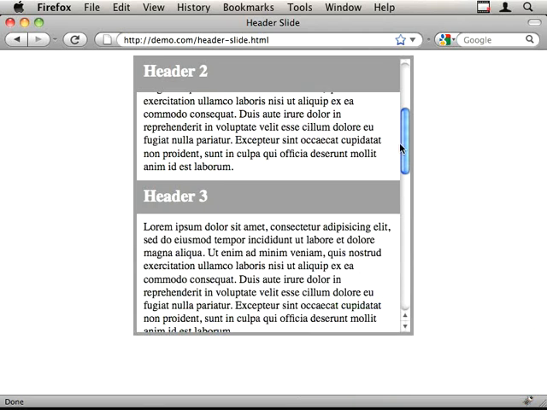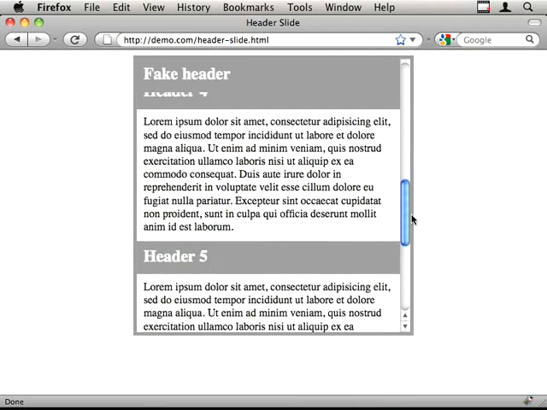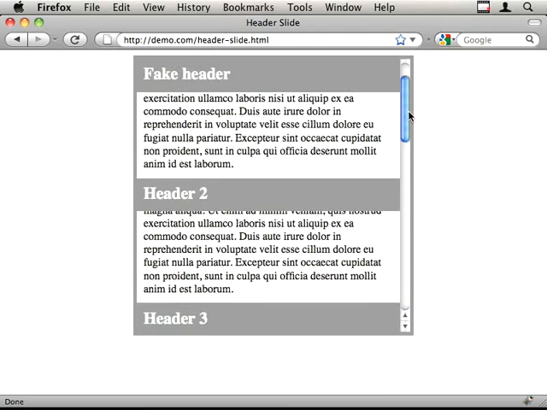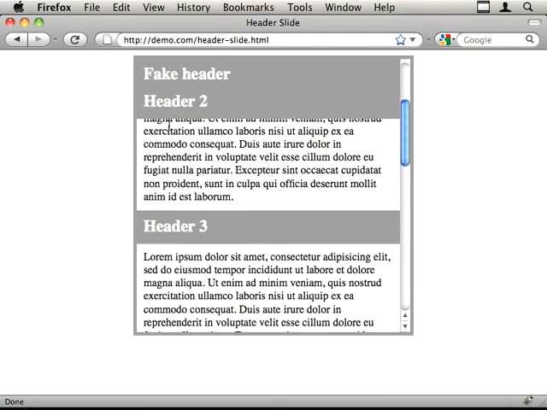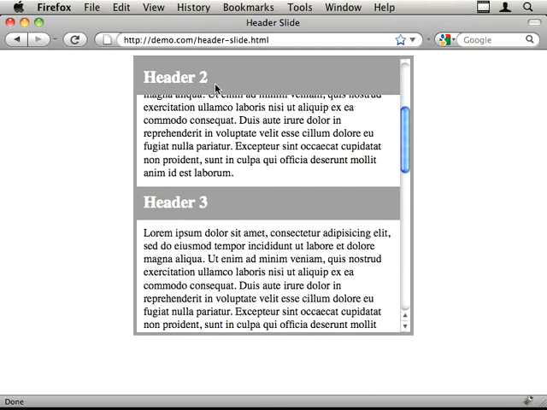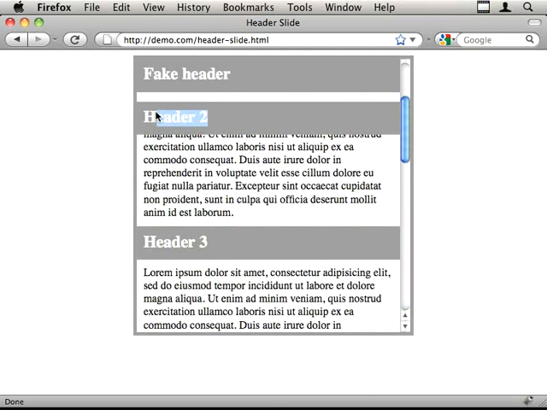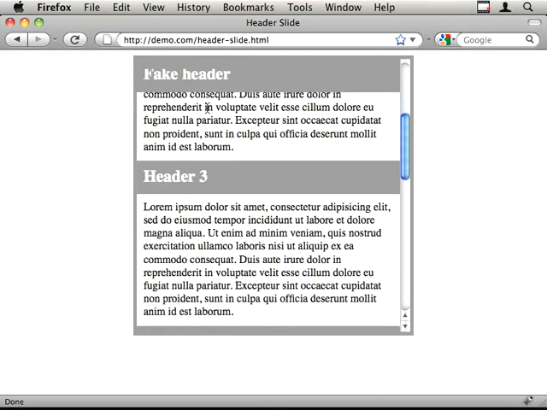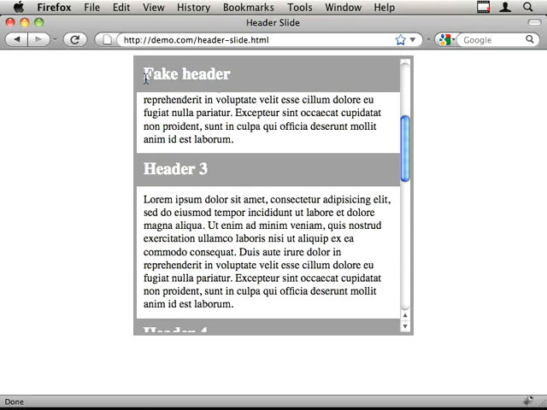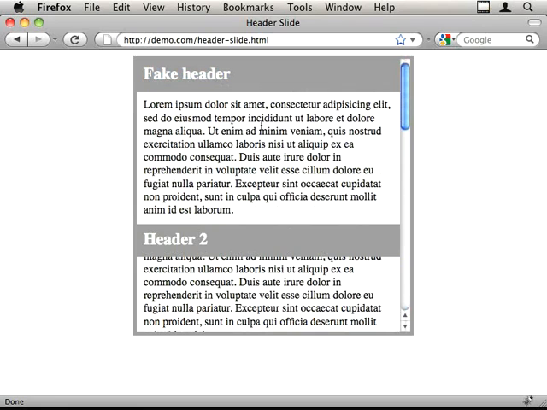And then using an event to track how far we scrolled, once our new header is completely over the top of our fake header, we'll take the text and put it into our fake header. So when you scroll a little bit further, that new text is in this fake header. So let's get cracking.